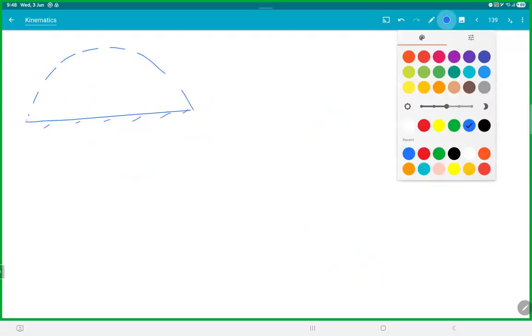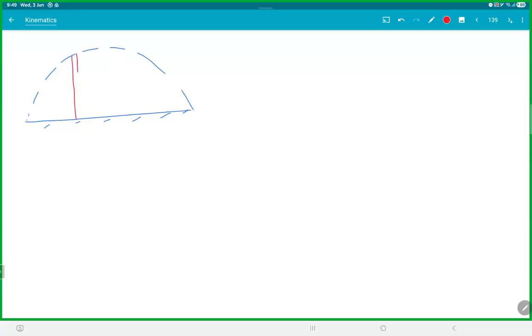In case you forgot, this is how we do it. Take a thin rectangle of width dx, and this is y. The equation of the trajectory, I will choose this equation: y is equal to x tan theta into 1 minus x by r. Hope you guys remember this, the second form of the trajectory. The area of this thin rectangle is y dx. So area under the curve is integral y dx. Limits will go from 0 to r. The value of x is going from 0 to r. The reason I took this is because everything will come in terms of r. You could have done the other one also.